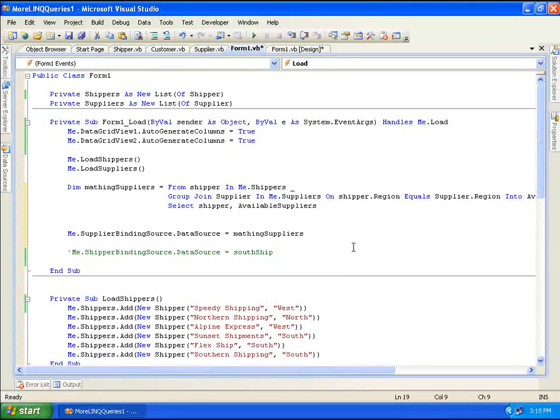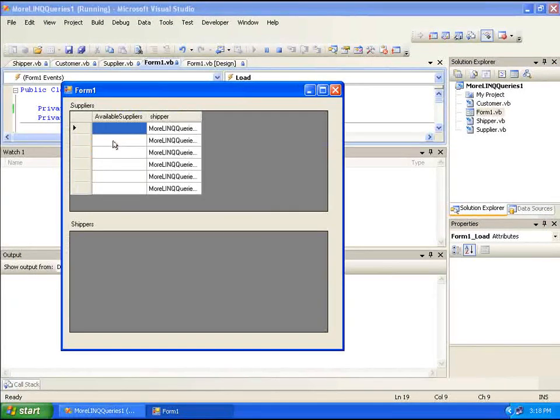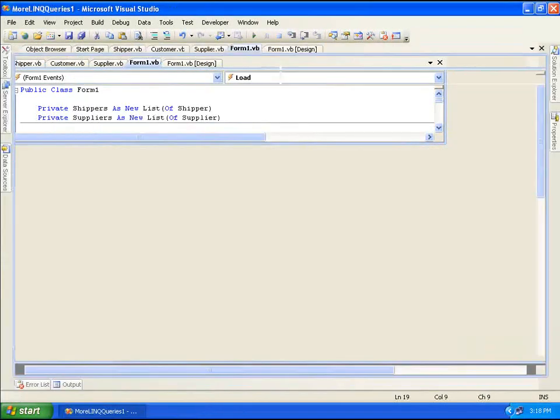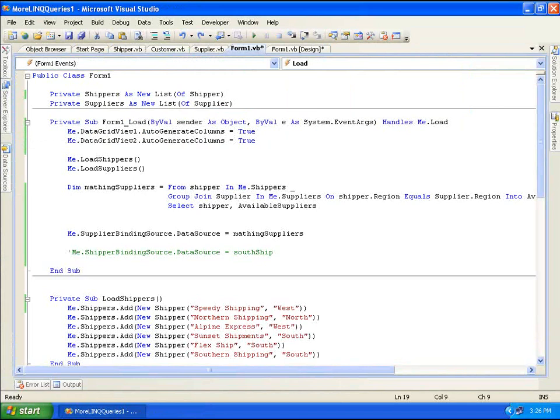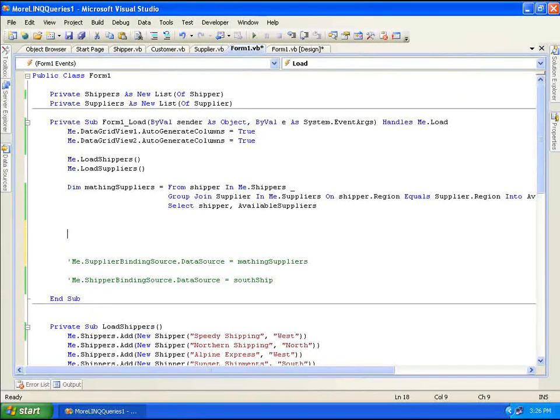And what you'll see in this grid is something interesting because of the way the data source works. You'll see that it can't render these objects. Available suppliers is actually a collection itself, and shipper is actually an object itself. So in order to display this properly, we can do a couple of things. The first way is to print this out using Console.WriteLine. I want to give you a feel for what's actually in this query, so let's just dump this out real easily.